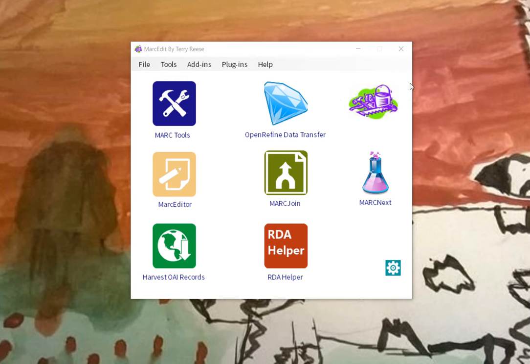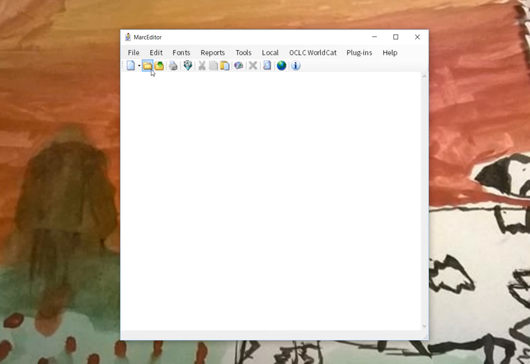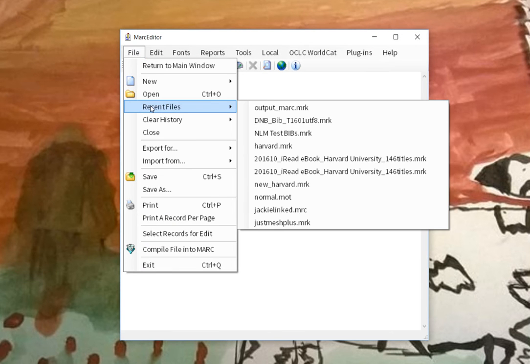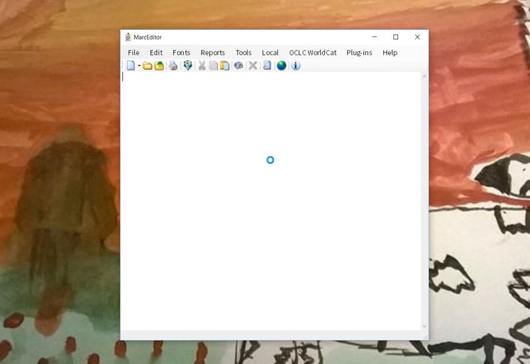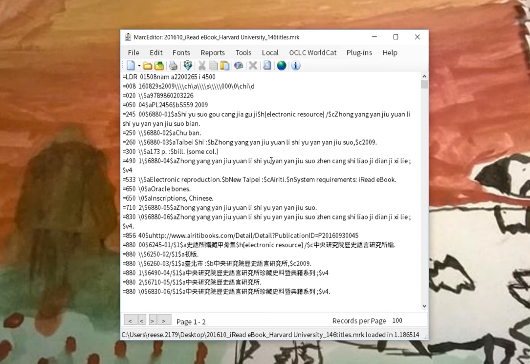Okay, I wanted to make sure I highlighted a small change to the RDA helper. As folks know, I've been looking at how to improve the ability to work with linking fields in the RDA helper. One of the last ones that was worked on was the ability to take the 260 field, identify that there is a linked record, and then make changes to the 260 field that it was linked to.